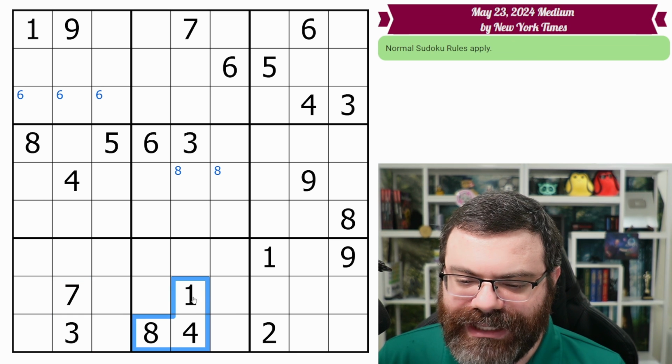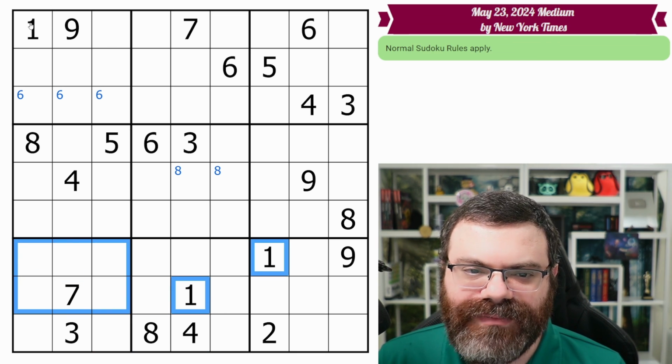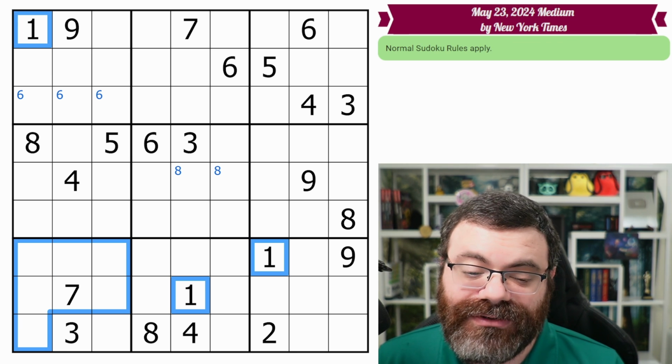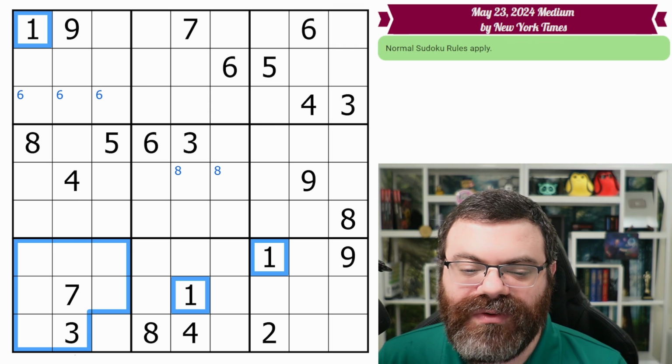All right, 7 and 3, don't see them here. We've got the 1, 4, and 8. We do have the 2 1s. They look into here. We look up to see if we have any help from 1s up here. We do have this 1. That helps considerably because this 3 also isn't a 1. So now what we've discovered is in this box, there's only 1 place for the 1.